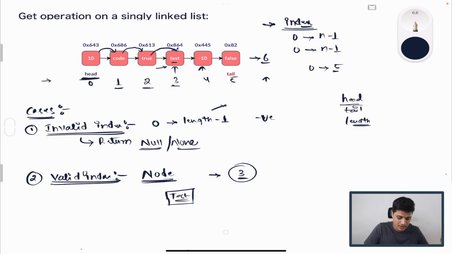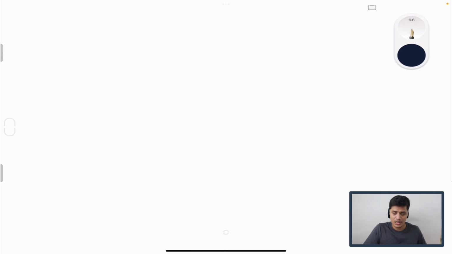Okay, so for going to the node that is available at a given index, we will simply be running a loop. How will I exactly run the loop? That I will show you when I write the pseudocode as well as the programmatic implementation. But this is the overview of how we can implement the get functionality based on the index that the user is passing. Okay, now that we have understood the different scenarios that could arise while implementing the get functionality, let's try to write the pseudocode for implementing the get functionality as well.